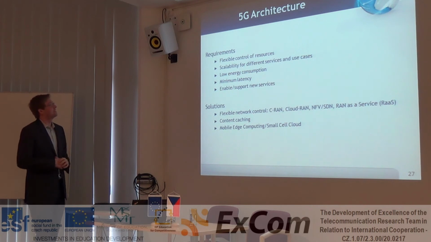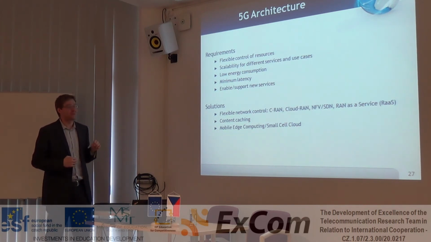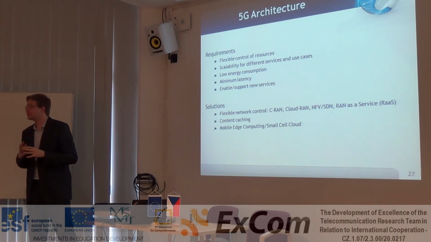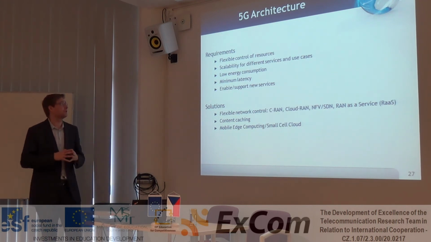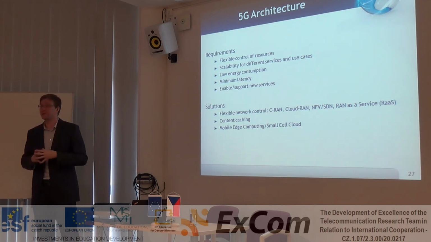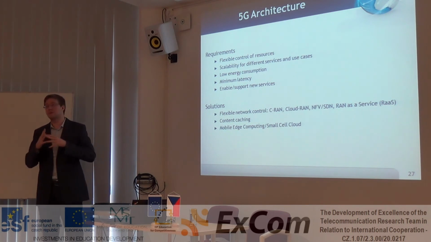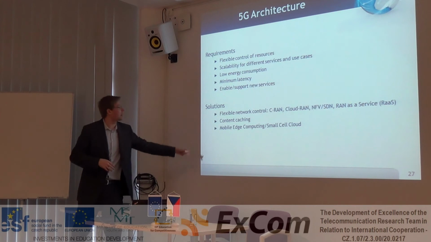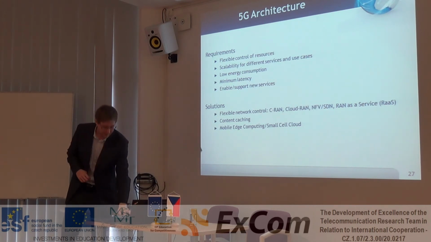5G architecture must be compatible with 4G, but with respect to 4G, it must be flexible and must be able to control and adapt to different services and different applications, different requirements of users or applications. It must reduce energy consumption, must reduce latency, and it must enable new services. There are plenty of solutions. I will choose some of them, and on the next slides I will briefly explain.